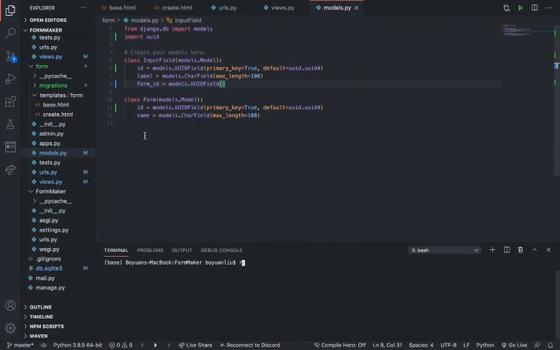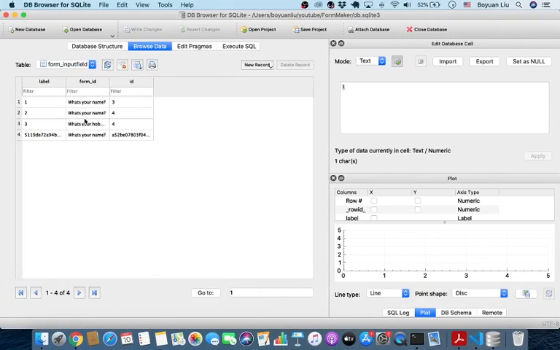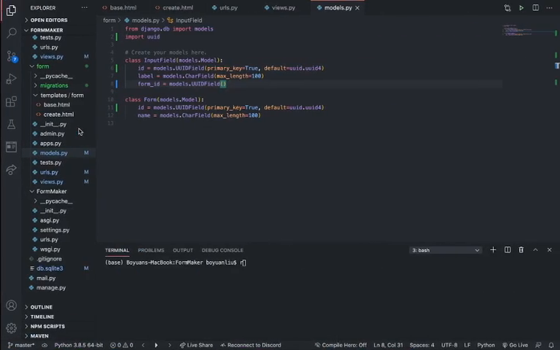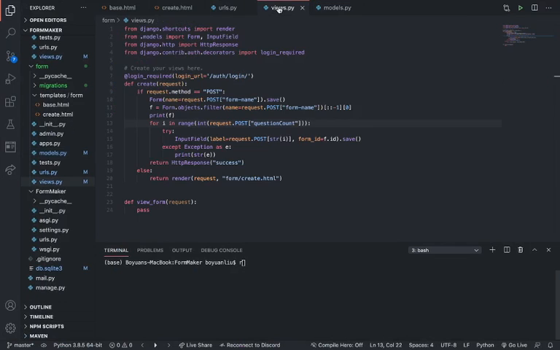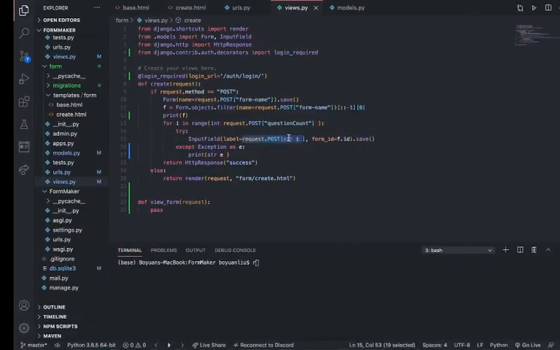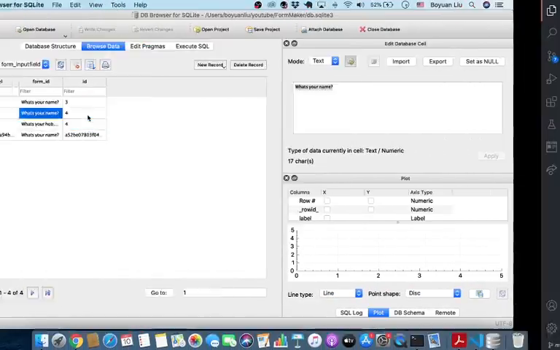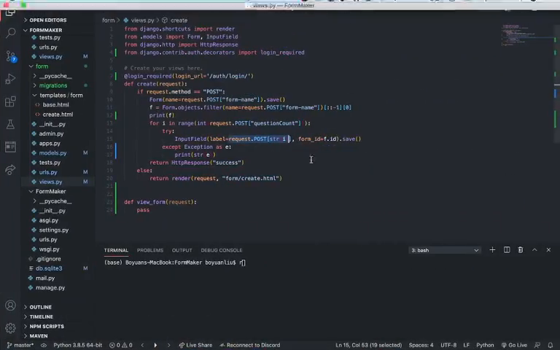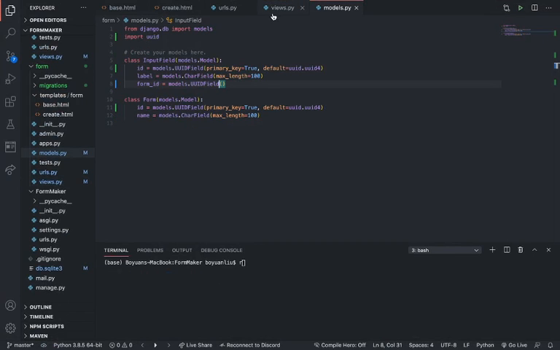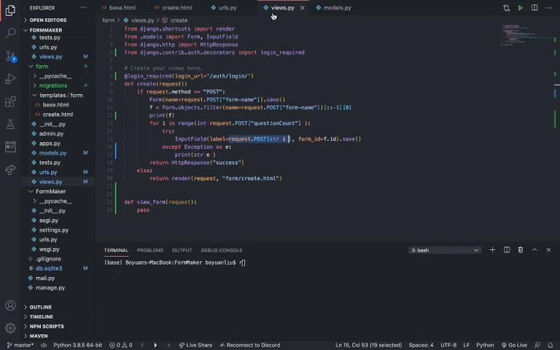Okay, this is really weird. For some reason the form ID is a name. The form ID is supposed to be the ID. Okay, that's really weird.